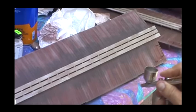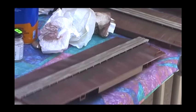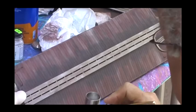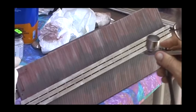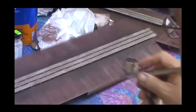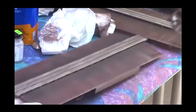to normal handling. Remember to have very good ventilation when you use lacquer-based paints like dull coat. When you paint a larger area like this, there are a lot of fumes in the air. You can see on this video, we're actually painting outside. The finished sealed roofs are now drying in the sun.